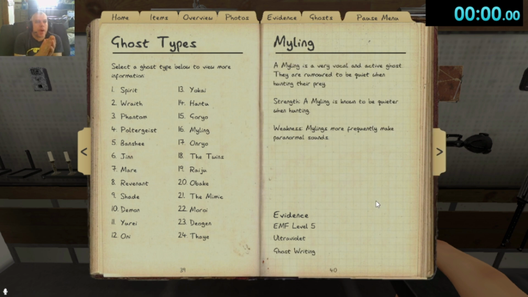Right, so a Myling is a very vocal and aggressive ghost. They are rumored to be quiet when hunting their prey. Strength, a Myling is known to be quieter when hunting. Weakness, Mylings more frequently make paranormal sounds. So when you have a parabolic mic and it is whispering off the chart, whispering, whispering, whispering, you know you can circle Myling, but then just check if it's a Myling.